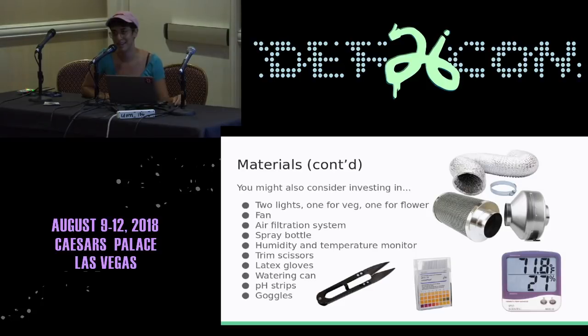Actually, wind is really important for stem development of the cannabis plant, so you're going to want a steady flow of air blowing on your plant so that it develops those really robust stems and roots.